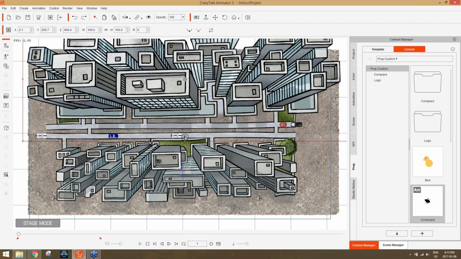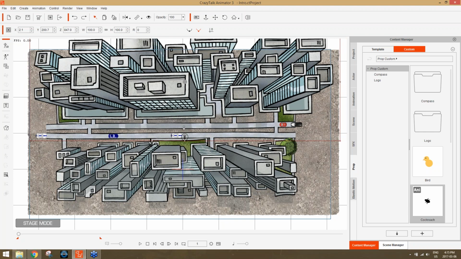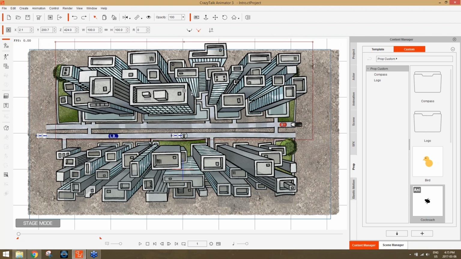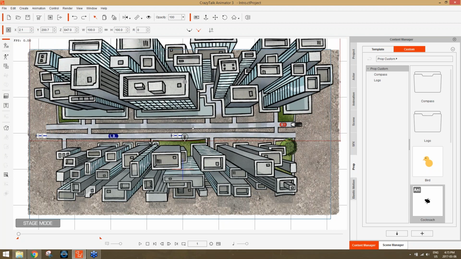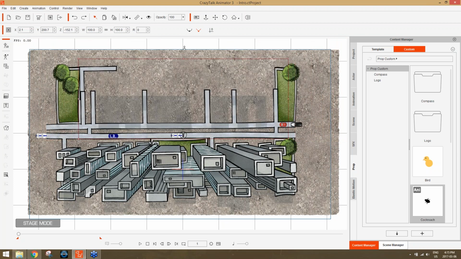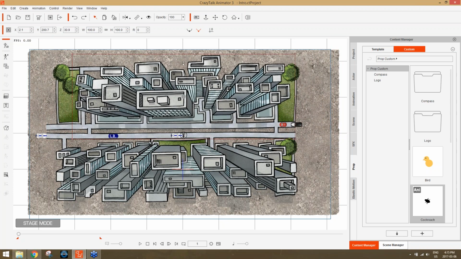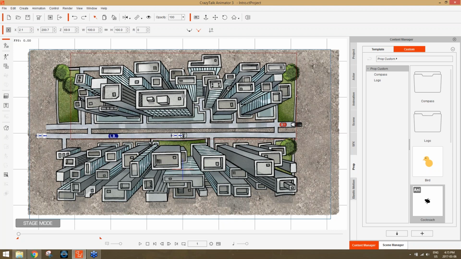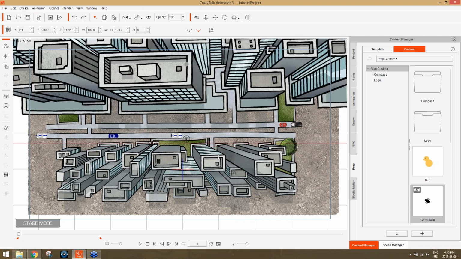Now you can also use this one right here. At the bottom of every selection box, there'll be this little arrow gizmo. You can click and drag that and move it back and forth just like this, and it has the same results. So this is the z-axis. This is a three-dimensional axis right here. We can put it way back below the street grid right there. We can bring it above. Generally, we want to place it right above the ground right there. But say we bring it way up like this.